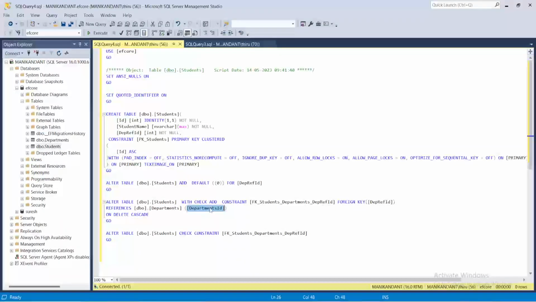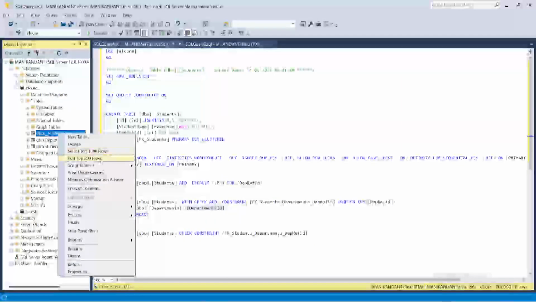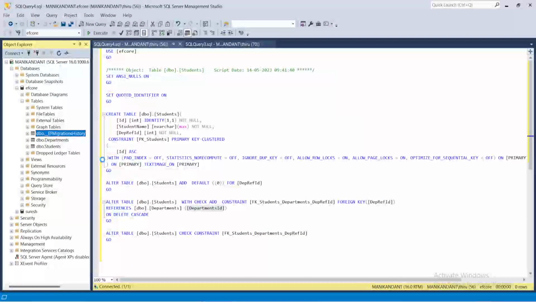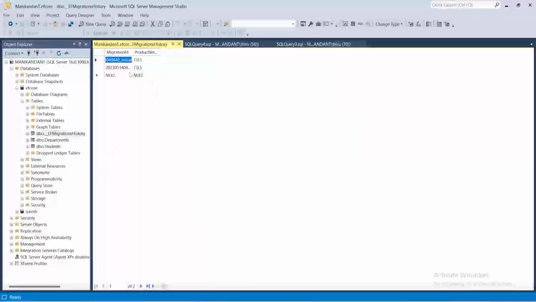The field name is DepartmentID. So now the foreign key relationship is established. We can see the migration history table. In the last session, we saw one migration ID there. Now one more migration ID is created for our second update.